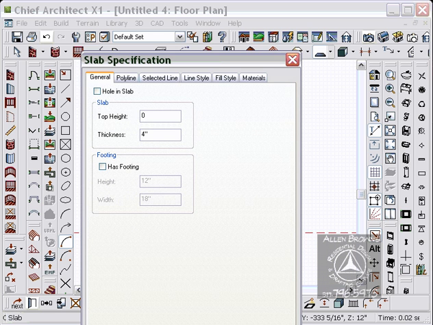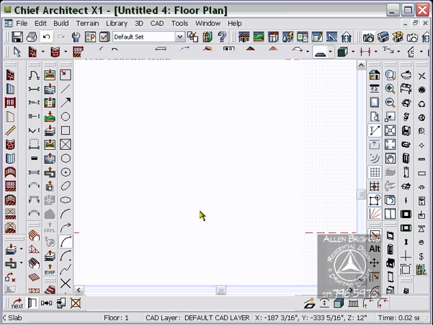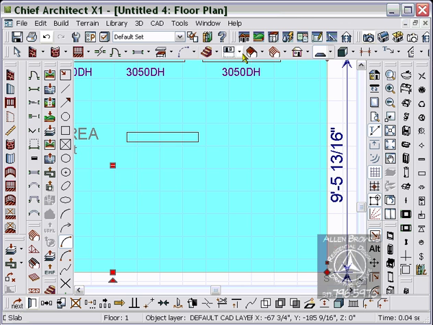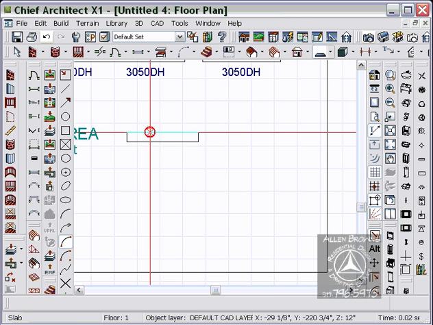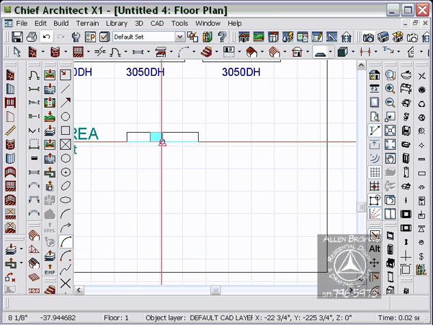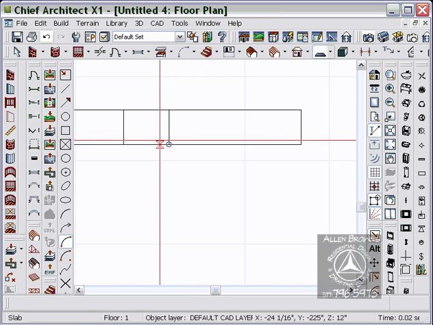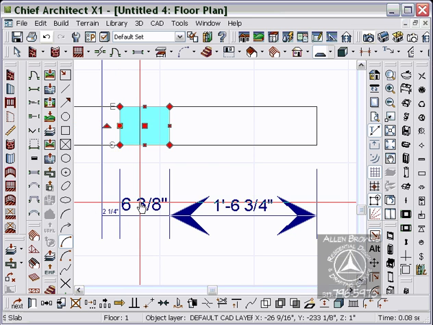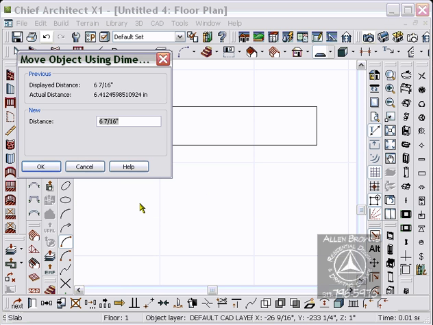That's good. Now we need to make the pole for the sign. So I'm going to go to my slab tool and just draw a square pole there. I'm going to tell it to be 4 inches by 4 inches. Click OK.